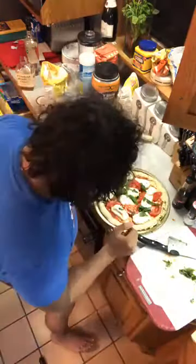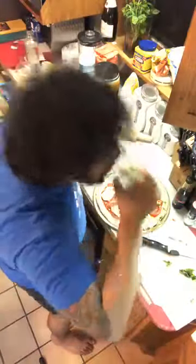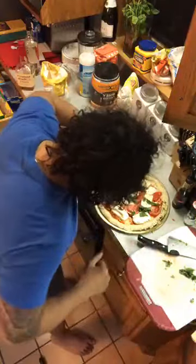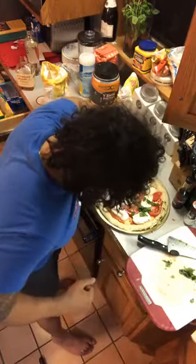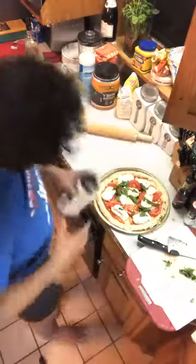All right, so we're brushing, golden. Now we take our granulated garlic, and we, martini time. And we just gently, ever so gently, sprinkle the crust with garlic.